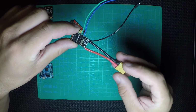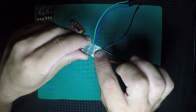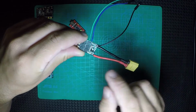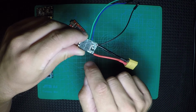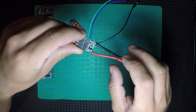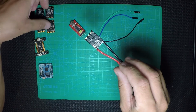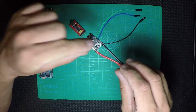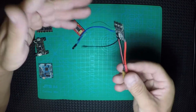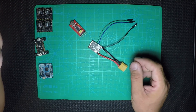Because mine is new, I don't have those pads right here. It's the direction of the ESC. If you have it, it's better to take it out. I am not sure if it's good or not, but it's better to take it out. So don't leave the pads right here bridged if you already use it, like in your quad where you have two clockwise and two counterclockwise ESCs, so you take out the bridge from there. I think it's much safer. I think it's better. I don't know, I want to make it clean. So now let's go to the computer and let's start from there.